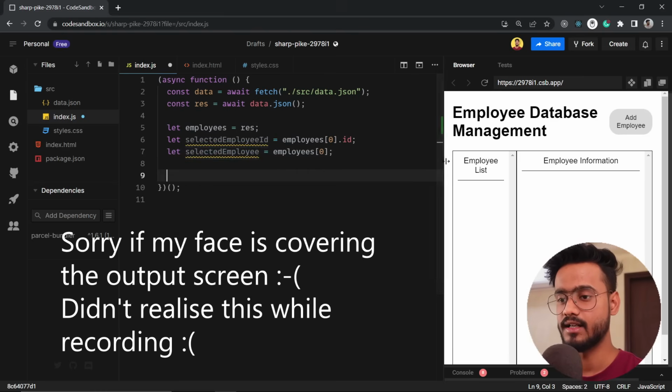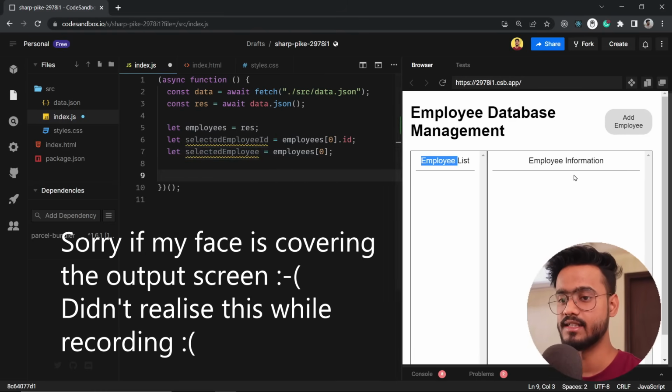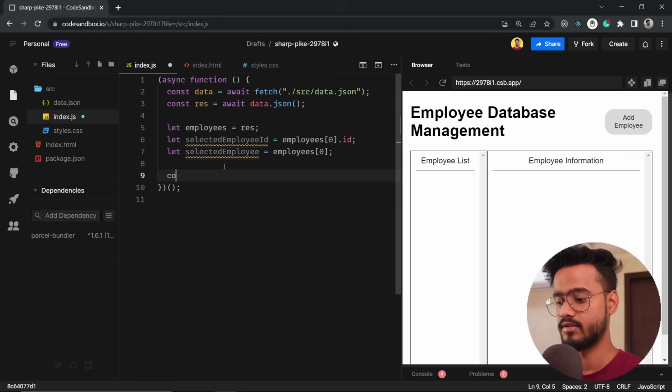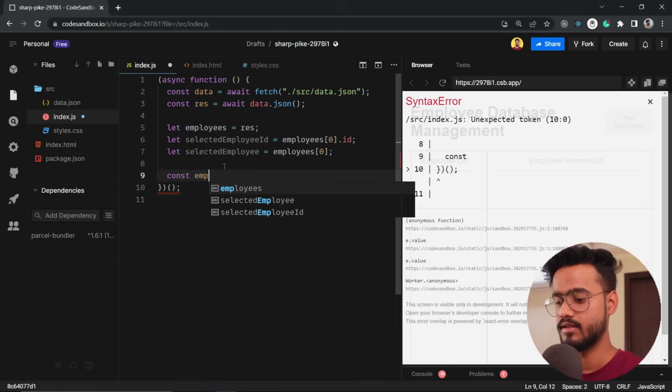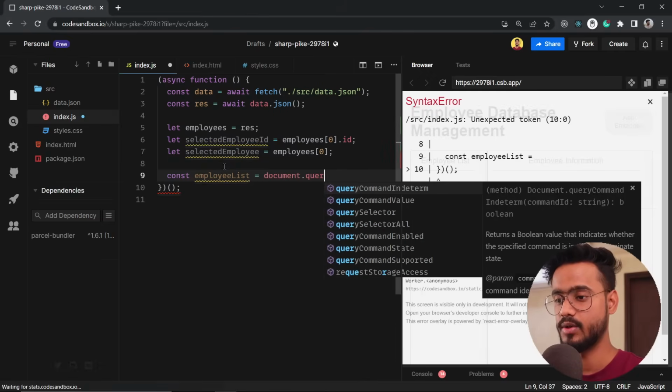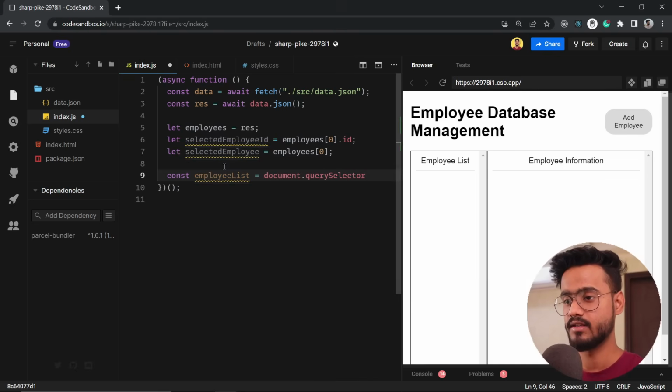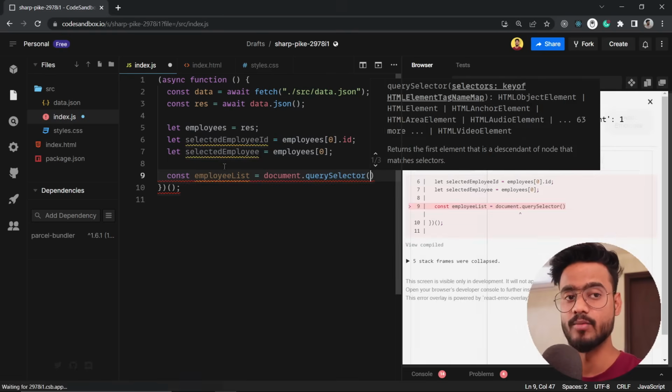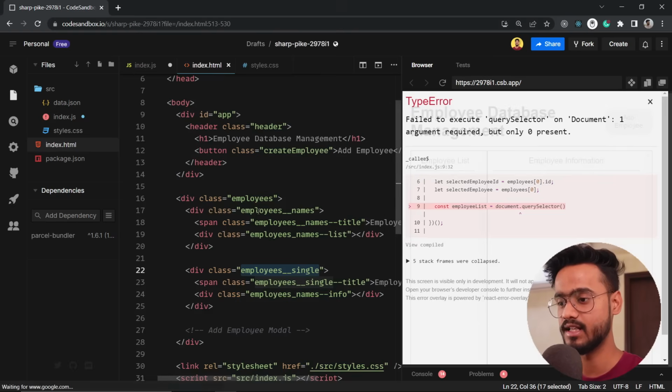Now I'm gonna target both of this list and this information div. So I'm gonna say const employeeList equals document.querySelector, which we use to target a particular DOM element, and the class name for that element was employees__names.